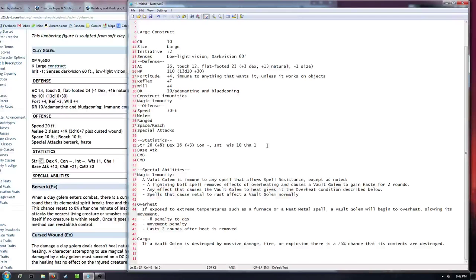Charisma 1. That's a pretty common thing for constructs. They don't talk. This construct is no exception. It has no way of speaking. Ditto, constructs are usually unintelligent. This one is no exception. It does not think. It only acts. It is programmed. Programmed to destroy.